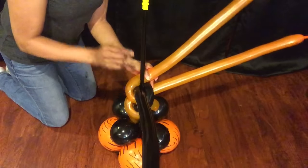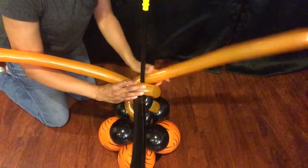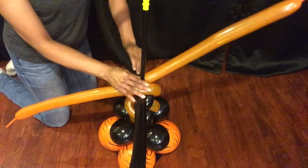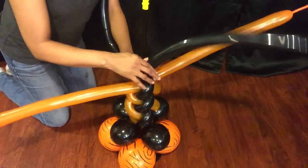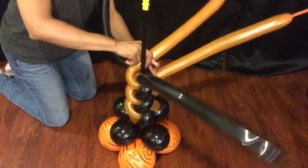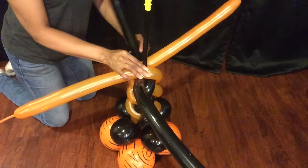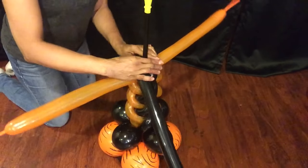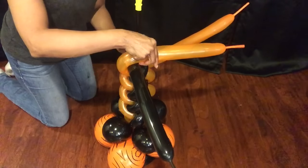So this orange right here is going to come around on this side. You have to take the one that's on this side and bring it around the pole on this side, and you keep doing that. This one — the black — comes around on this side, this one comes around on this side. Now can you see how I'm braiding it? The black is crisscrossing over the pole — that's what crisscross means, not going just straight over.